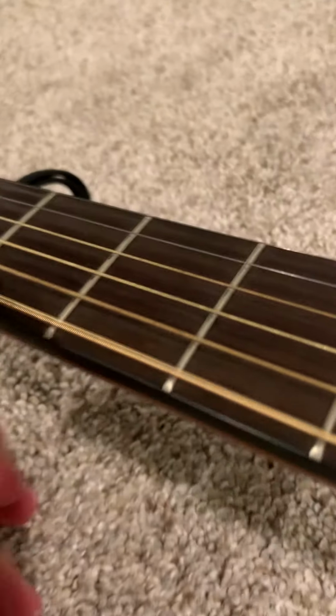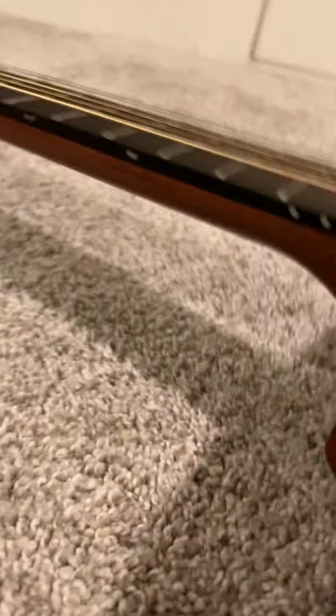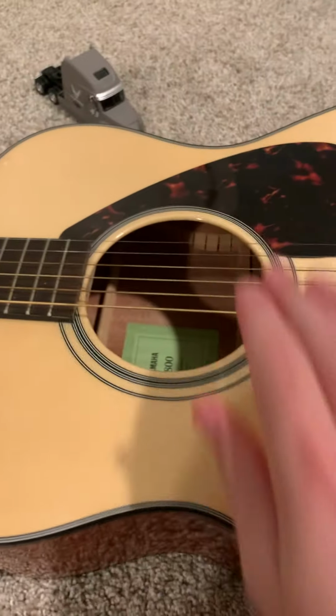Where's my pick? There's my pick. Okay, put this on the second fret, I'm gonna say. I do not know, I'm not a music person, so give me a second. See that on there? It looks like it's on there. So you're gonna put it on the second one. So it's gonna sound like this.